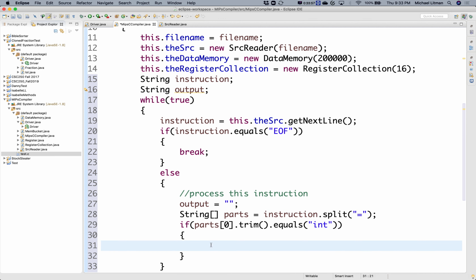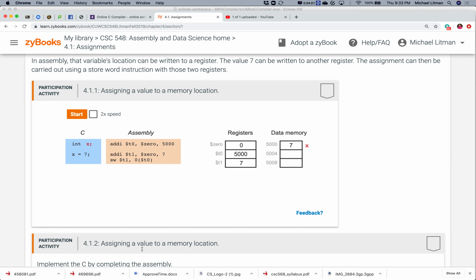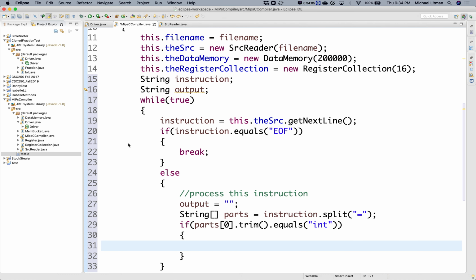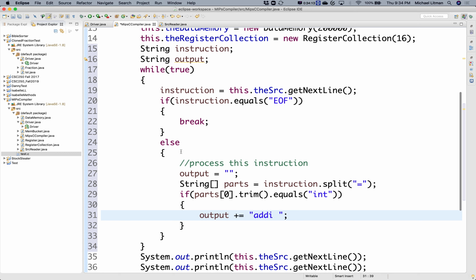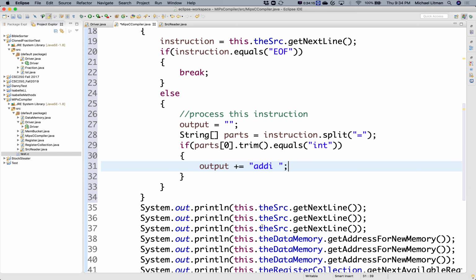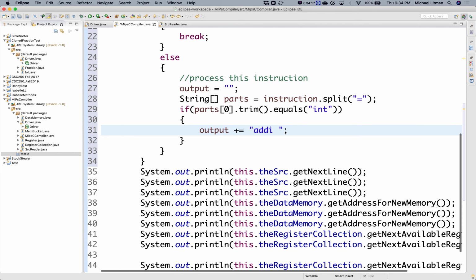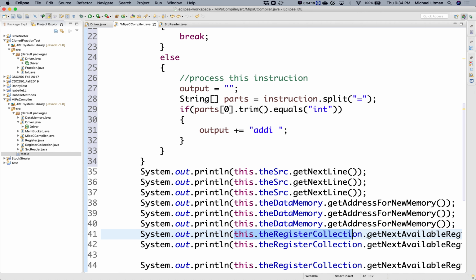If I'm looking at an int, I can already put some stuff into my output. What can I put in there? I can say add I space. So output plus equals add I space. We'll tack that in there. Then I need to get a register, get next available register.